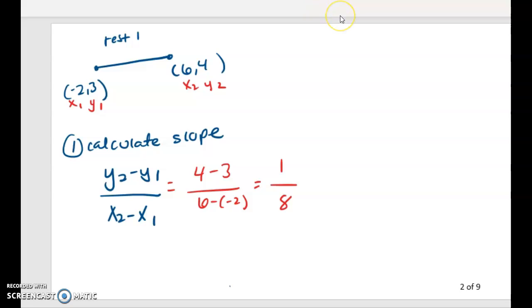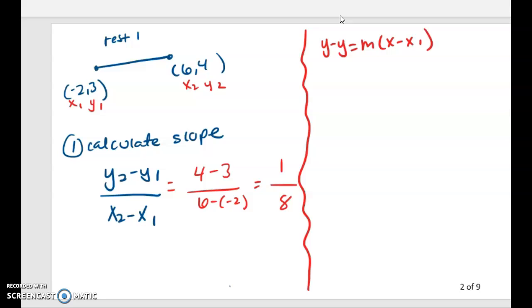So from here, I'm going to use point slope form to find the b value, which we haven't actually done before. So make sure you pay attention to this. y minus y1 equals m times x minus x1. For the m value, in this case, we're not trying to find a line parallel yet. We're just trying to write the equation of the line, so the slope is going to be the same that we just calculated.